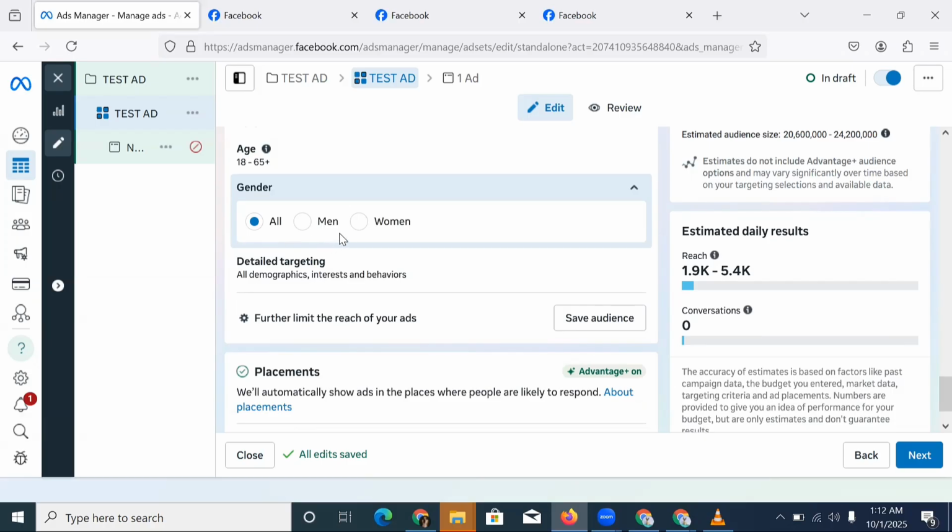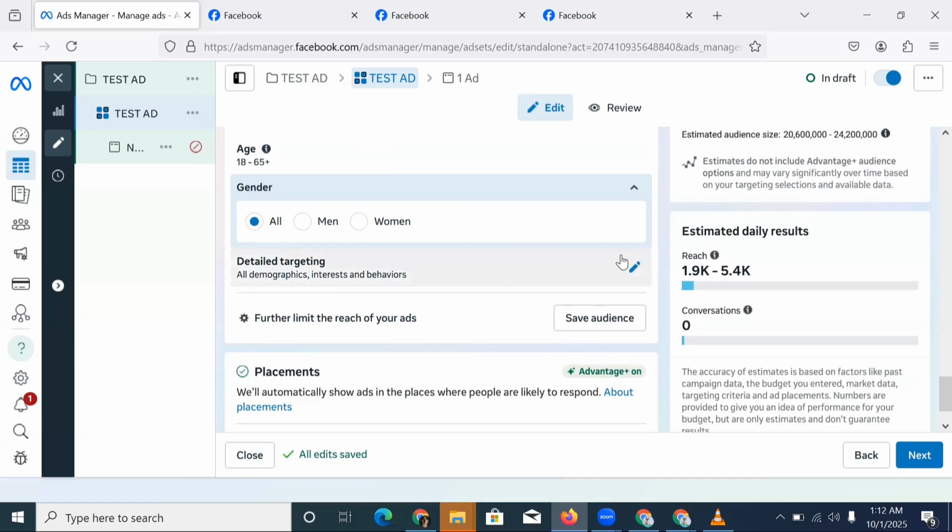If I'm selling a product that is for women, I know that only women are going to buy, but I'm just going to leave it at all, because when I do that, Facebook is going to give me the lowest cost per conversion. If you think I am joking, you can choose only one gender here and then run another advert and choose all. Then you can just compare and contrast. See, in this game of Facebook ad, the result is already there. You can verify by experimenting, and then you also come to agree that, oh, this is actually true.